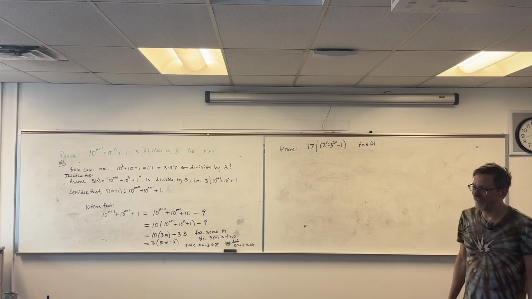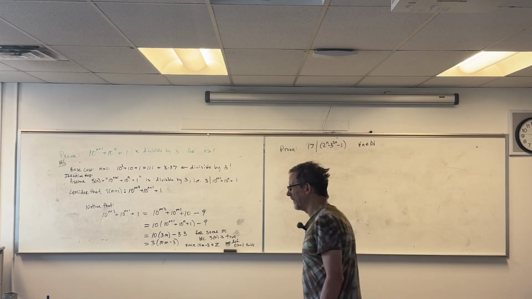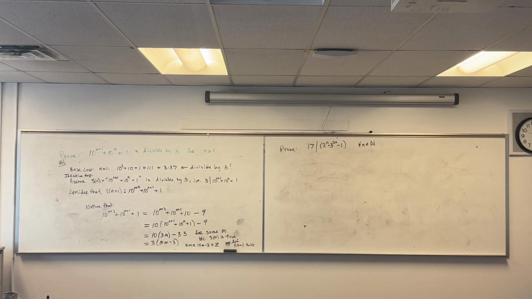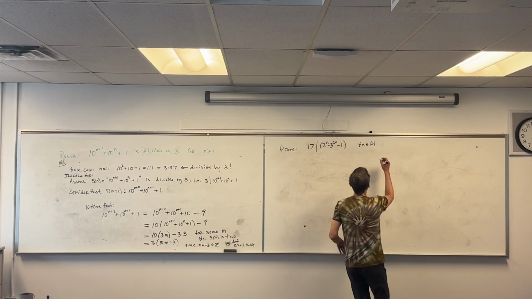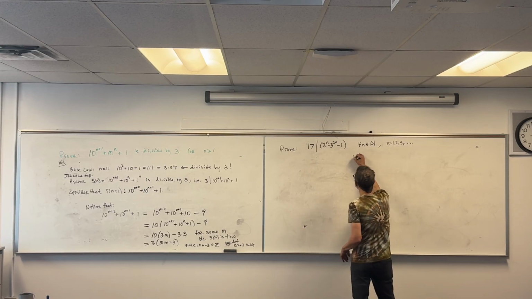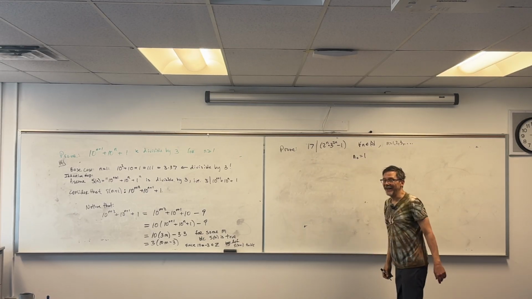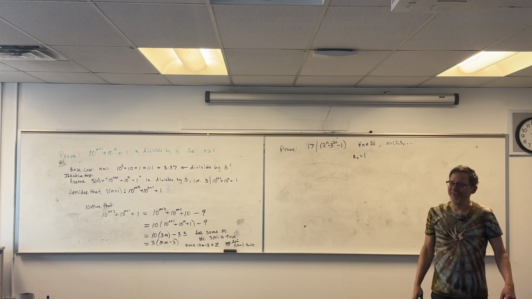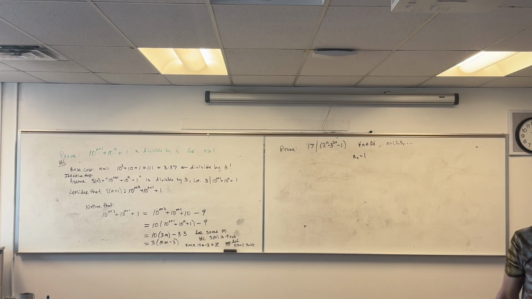Base case. So then is the for all n in natural numbers, is that technically our n naught? Yes. So our n naught is going to be 1. So n is equal to 1, 2, 3 on up. So yeah, your base case is going to be that lovely 17. Hopefully you're getting 17.